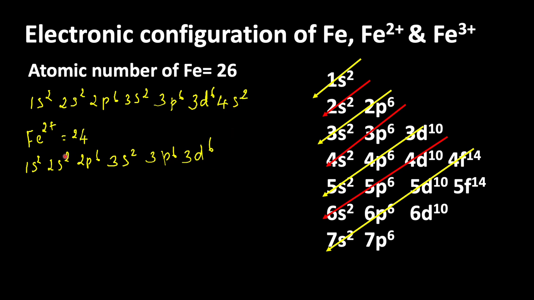So if you count all these electrons: 2 plus 2 is 4, plus 10 is 14, plus 6 is 20, plus 4... wait, 2 plus 2 is 4, 10 is 14, 12 plus 6 is 18, 18 plus 6 is 24. So we have the exact number which is present in the Fe2+ ion.